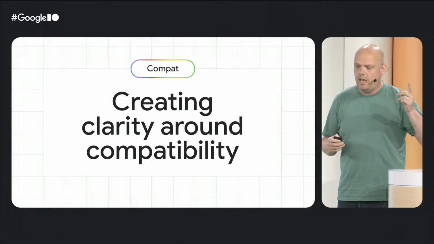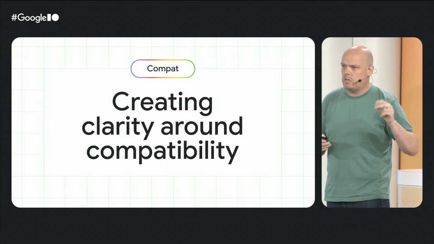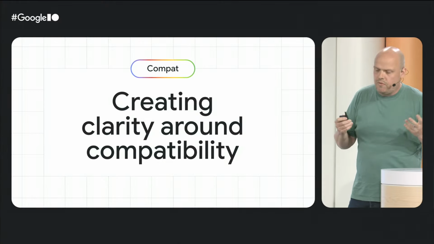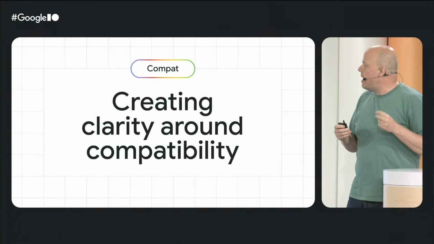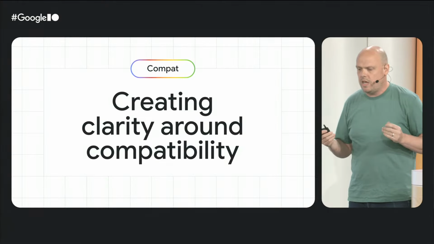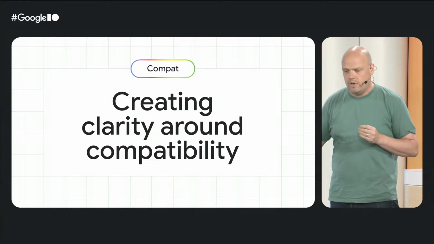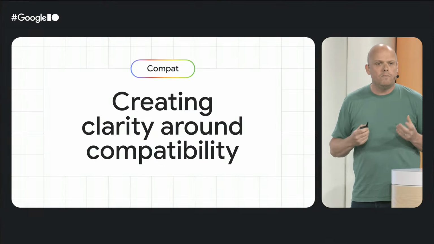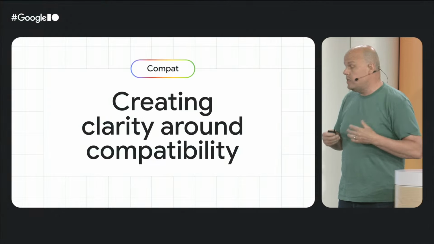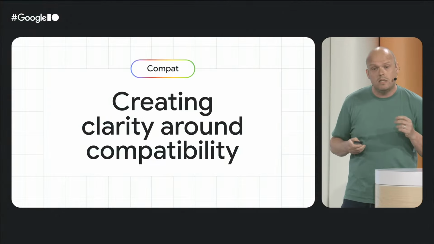It's clarity and compatibility. They're two major areas where developers just don't have enough confidence. It comes from a lot of issues, but browsers have prioritized different web standards, we all implement different things, and sometimes we implement them differently as well. This makes it very difficult for developers to understand what features work well across all browsers. So we are working with other browsers to address this in two ways.